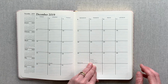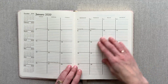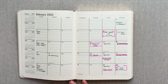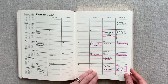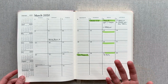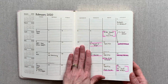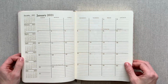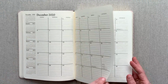I always just feel like I can fit so much more into a monthly layout when it is lined. I will show you where I just mapped out my month of February so you could see a little bit of how it looks filled in using a dark mild liner. That is my main events for my month of February, and I did a few things in March too, just playing around with it. When I get a planner that I really want to play around in, it just feels good. So that's how the monthly layout looks filled out. All your months are in a row, and they give you through January 2021. So for a little bit of future planning, they give you that one extra month there.